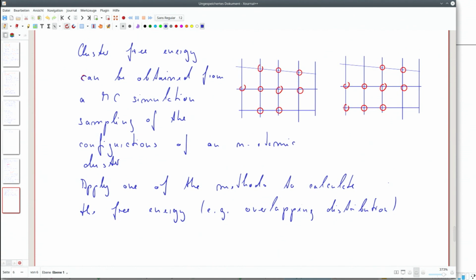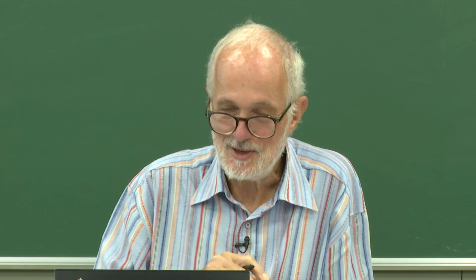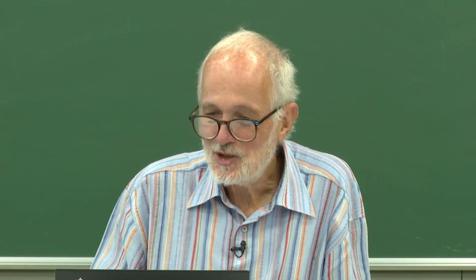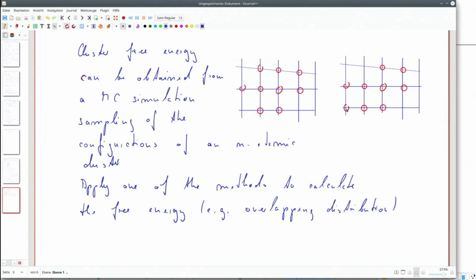This overlapping distribution method, or I think also the other methods, you have to change the interaction model slowly. Here the change of the interaction is extremely simple. What you do is you change one B atom into an A atom. That is, you have another type of interaction between this atom and the rest of the atoms here, and vice versa. So you remove one atom, you add one atom here. This you do on a long chain of Monte Carlo steps, and then you get a good estimate of the cluster free energy, which we need here.